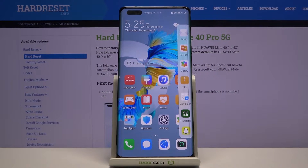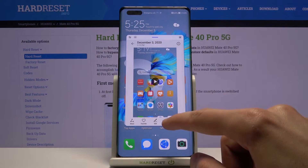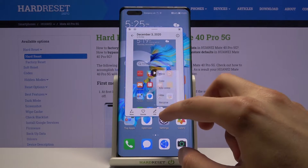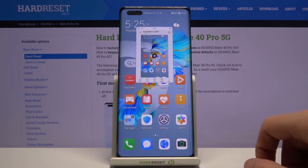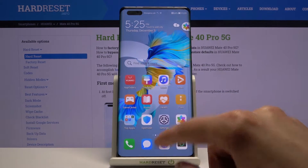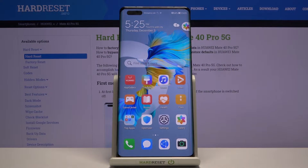The benefit of this panel is that once you open up an app you will be able to have this pop-up view of the app. This is also resizable, so you can resize it. You can also move it to the side, and if you go home it brings up this almost app-head-like view.